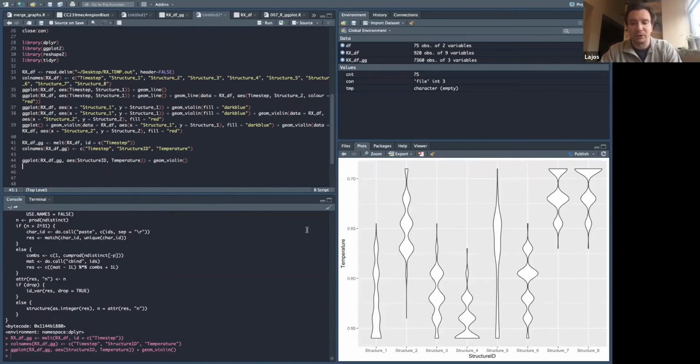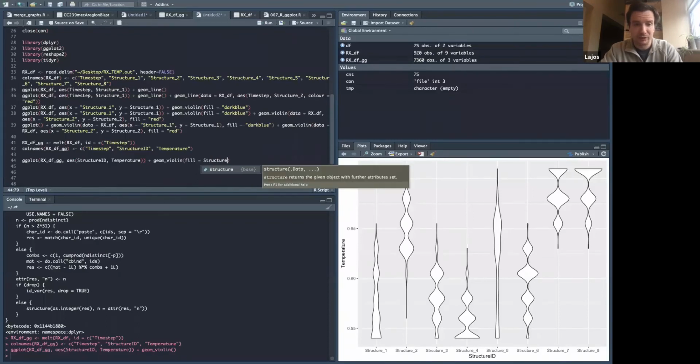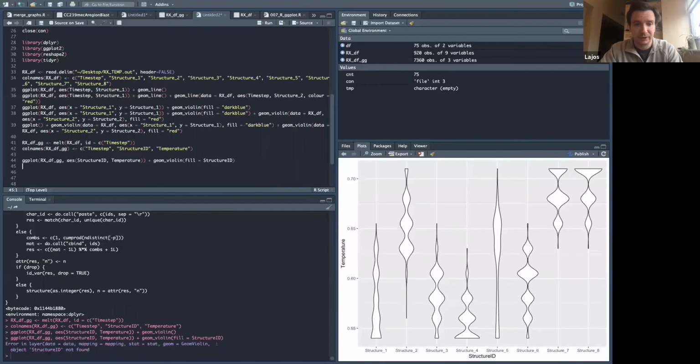If you want to color them, then you simply say for the geom_violin that you want to fill them by structure ID. I'm not sure if it's working like this. No, I think we have to put this here.